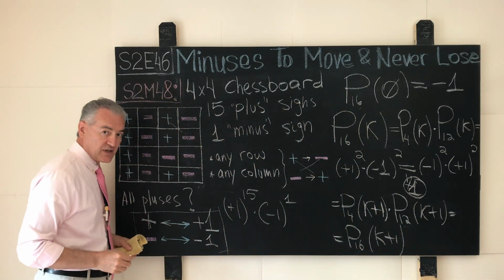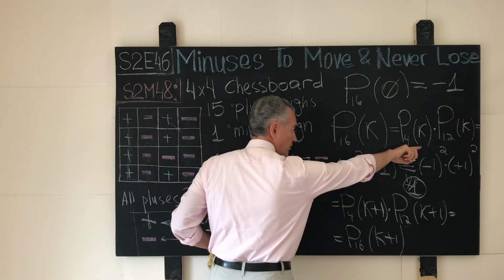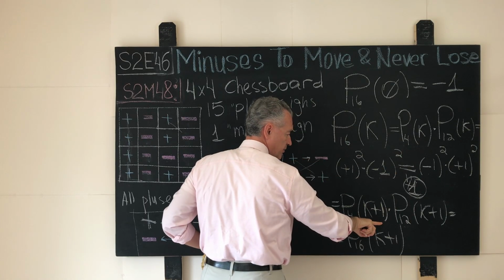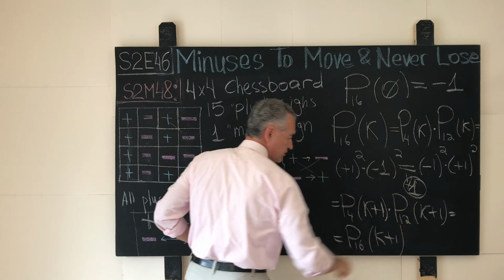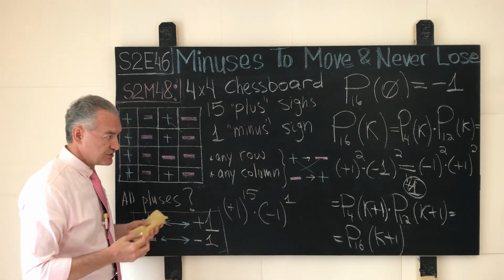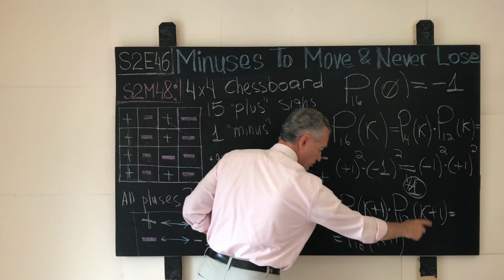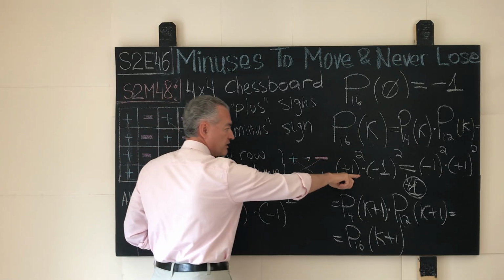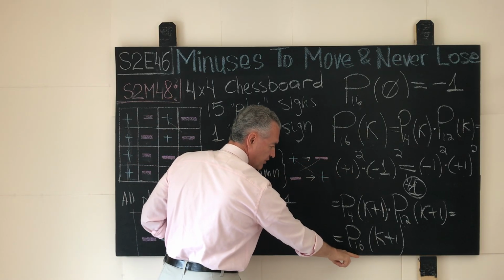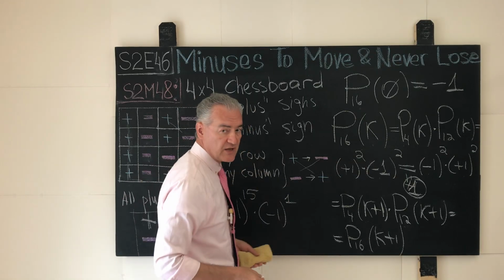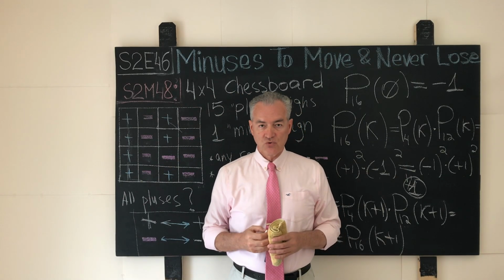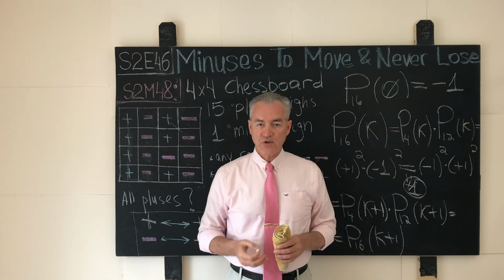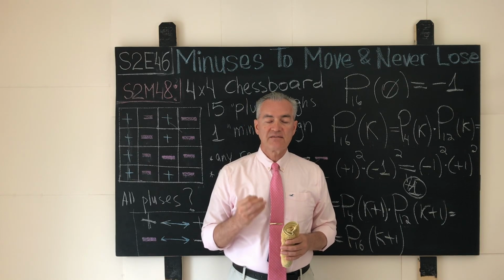So that means that the value of the chosen four numbers at time k survives the transition to the next move at time k plus 1. The 12 numbers that we did not touch evidently produce the same product. So the product of all the numbers on the board before that legal move and after that legal move is again one and the same. And what have we shown? We have shown that under any legal move, the quantity to which we refer as the product of all the plus ones and minus ones on the 4x4 chessboard remains invariant.